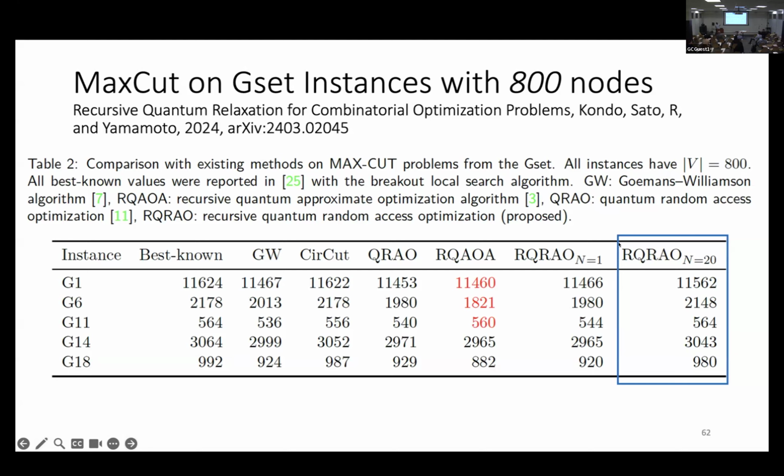And this is the recursive QRAO that we found. You look at this, we have 20 Hamiltonians, we average them. This is without the averaging Hamiltonian. And you see the value, compare them, it seems to be better than QAOA, right? And remember, we only use 1/3 of the qubits. And even with the recursive one, we are better than the original QAOA. But of course, it's still slower and not as good as Circuit, but very close.